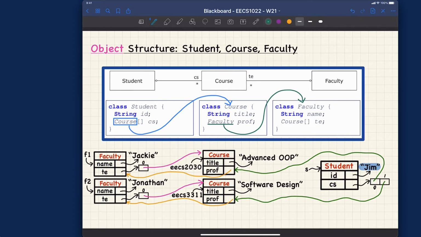Remember the two possible sources for reference type: either it's from the Java library API class, or it's from classes you customize in your Java project. So we are talking about the latter case. And let's talk about another one. You can see here the course over here is also referring to, let me just draw a little bit better, the same course class over here, right? You can see that's kind of the connection.